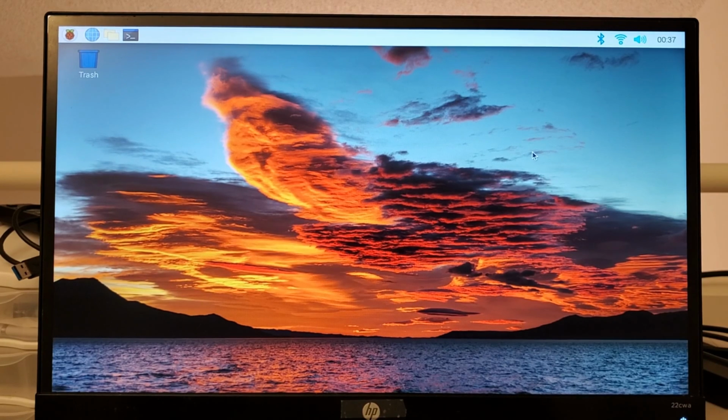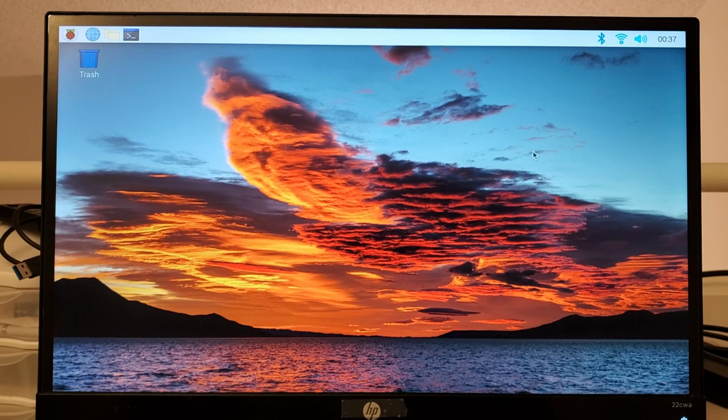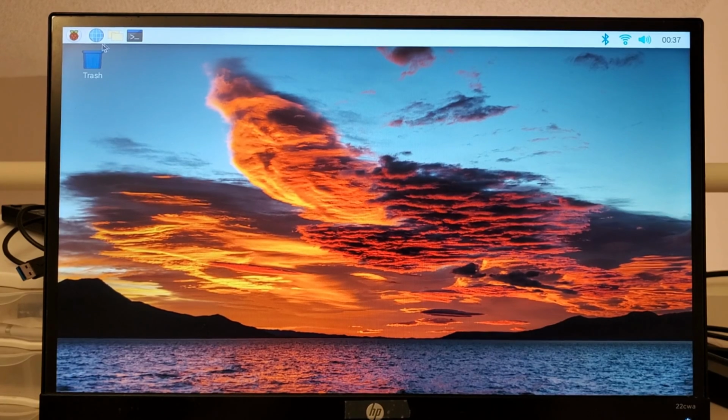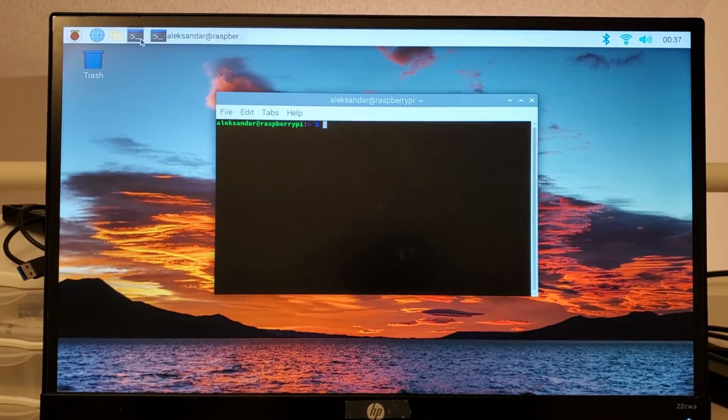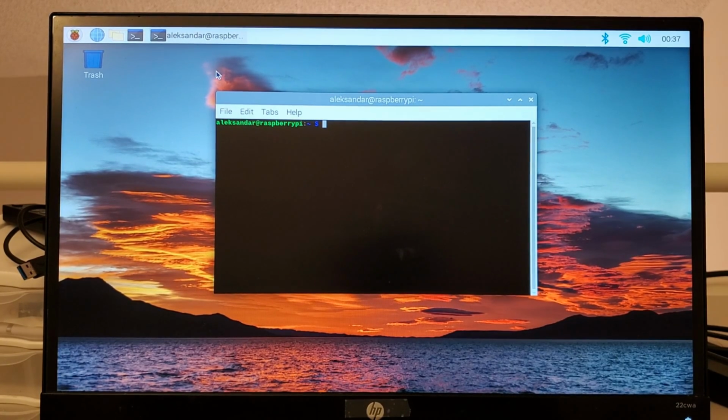In case your Raspberry Pi was not connected to the network during the setup procedure, that is, after you entered the SD card inside of Raspberry Pi and after you first started your Raspberry Pi, you will most likely have to update your operating system. So let's see how to manually update the operating system. To update the operating system, you need to click over here and you need to open a terminal. Then you need to enter two commands.